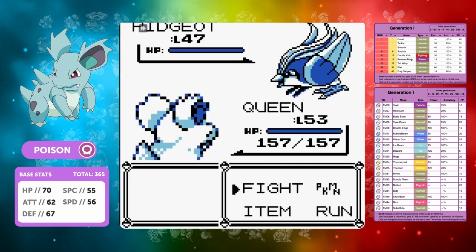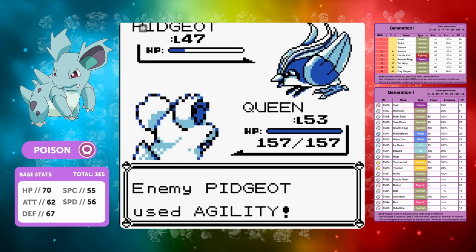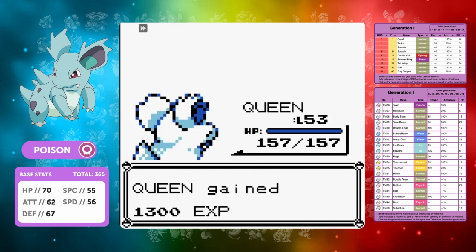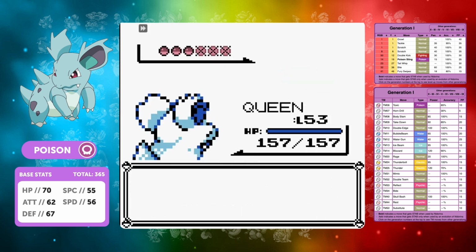I'm not too sure how this one's going to go. We might need more levels, but Ice Beam is going to be a great move to use here. It's going to set up its agilities. It doesn't have Sand Attack in this fight, which is perfect. But because it's also got agility as well, which is a Psychic type move, all it'll do is spam agility. Same with this Growlithe here. And we can quite comfortably take him down.